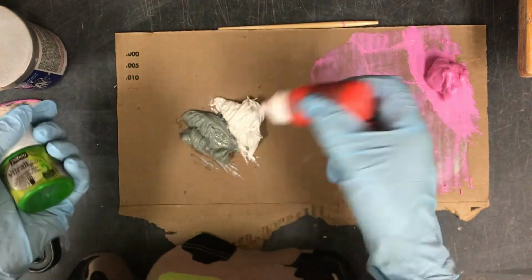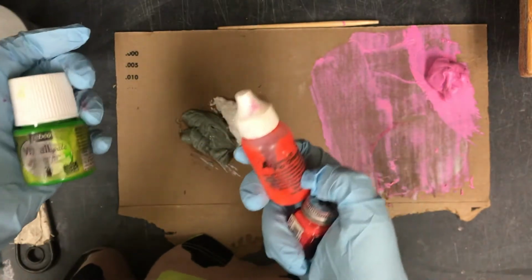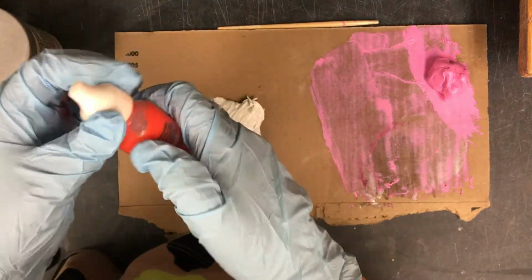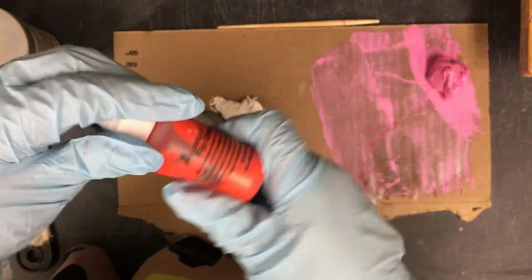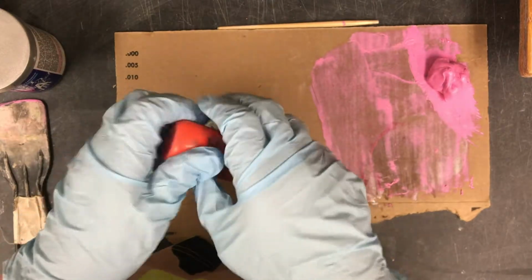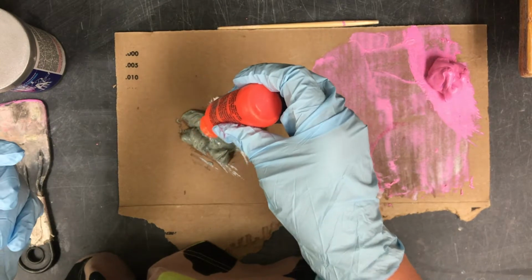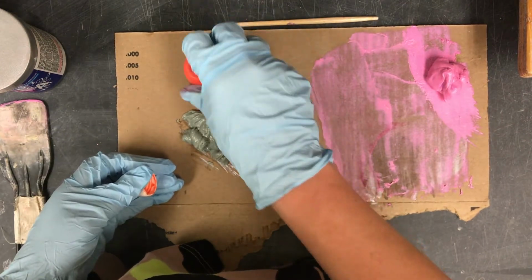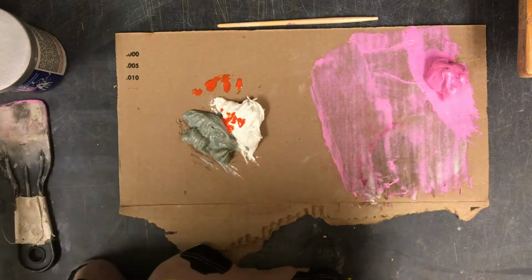So you don't need to unleash this bottle and go crazy with a lot of color. This is a pretty potent color. So let's do this orange color. As you can see, I accidentally cut off the tip of this, but that's okay. I'm just gonna shake this up a little bit. That is about all you need. I'm just trying to get the excess off of there. This is going to be really vibrant, even with just those teeny tiny drops.